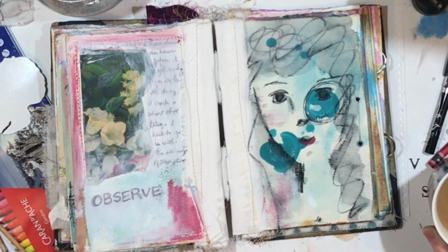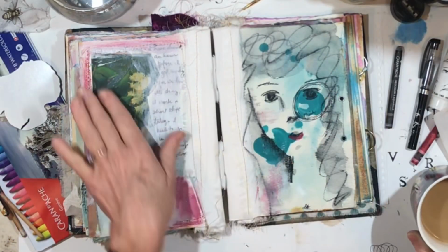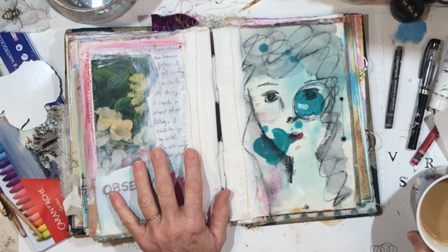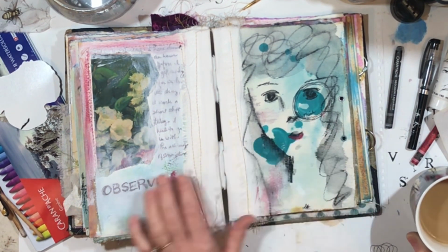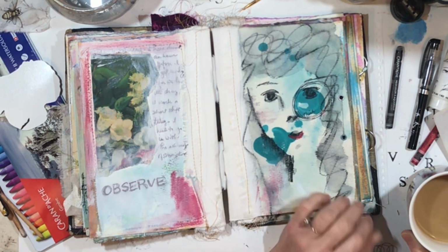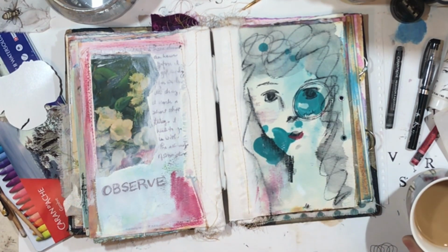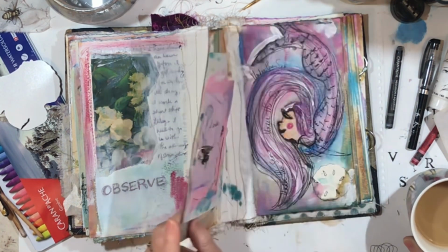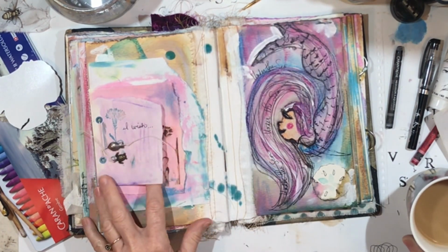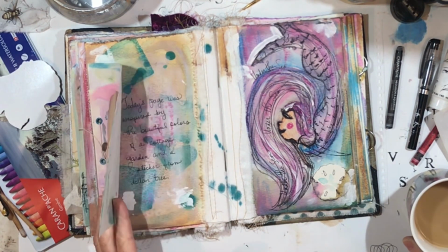This is another page where I was just playing with the Neocolor 2s. I had written some thoughts about work and then just put the word think and observe. It's a process that I am going through in the position that I've taken. That's not what they told me to do. That is something that I am trying to be very conscious of so that I can learn properly and make a positive impact.